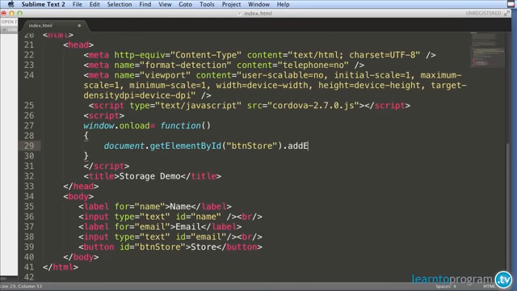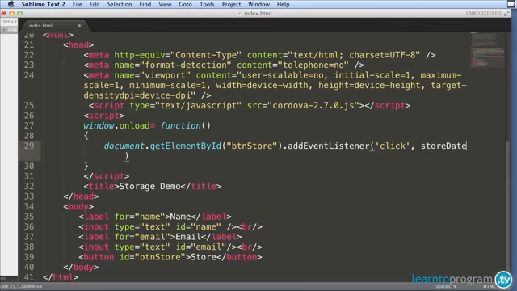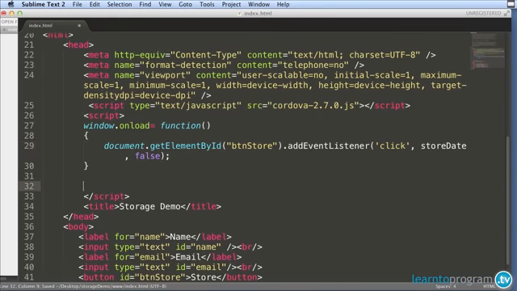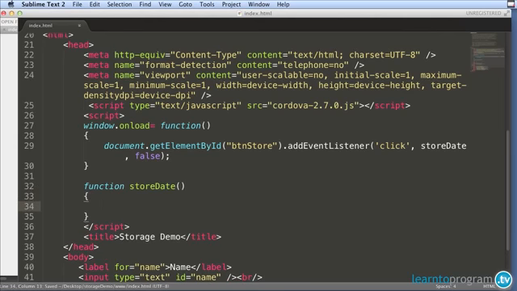We're going to add an event listener to that, listening for the click event. And when we hear the click event, we'll call store data, and we'll set the last attribute to false because it doesn't apply here.